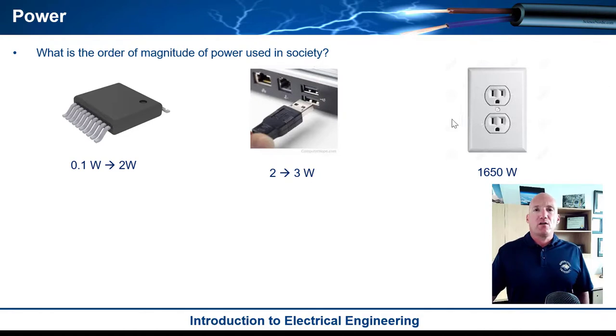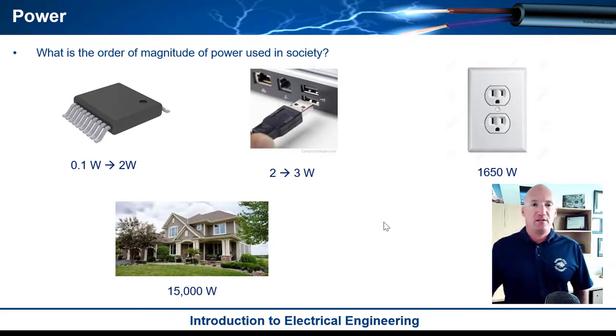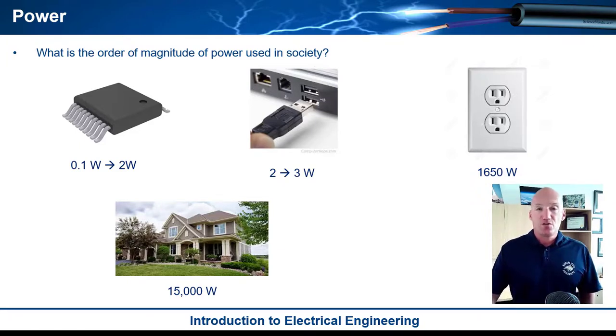Your outlet at home, remember that the voltage on your outlet is 110 volts, and one outlet could source 15 amps, if nothing else was plugged into the breaker that it's on. If you just multiply those together, you get like 1600 watts. If you think about your home, it can be like 15,000 watts. And again, thinking about the current we looked at, it's like 100, 200 amps. The voltage that's coming in is 110, 220 volts. And so you multiply those together and you're in the tens of thousands of watts.